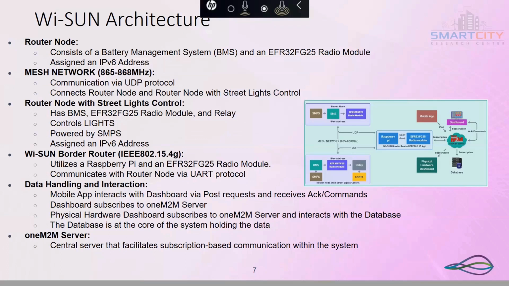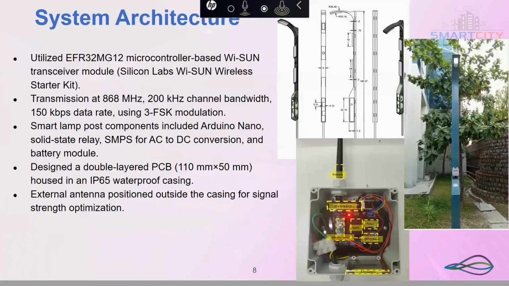For example, in this case, we have tried connecting it to the weather station, so that if the luminosity of the sky is so and so, you should switch on the street lights, and if it's not, you should switch them off, instead of doing it manually or on a time basis. We wanted it to be real time, based on the weather conditions that are prevailing. Those kinds of things can be done if you're connected to the middleware network.